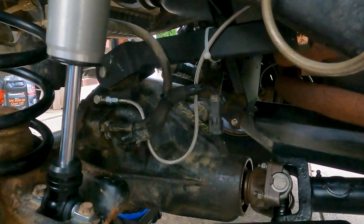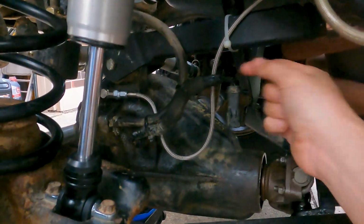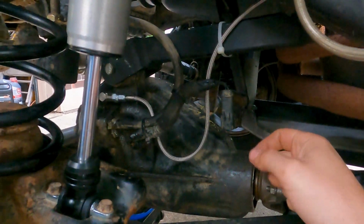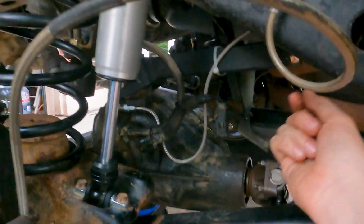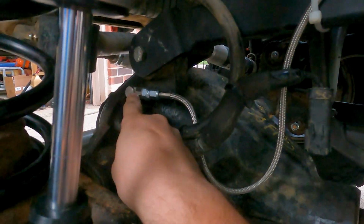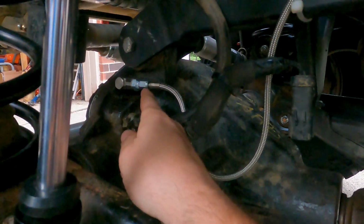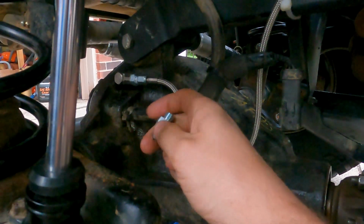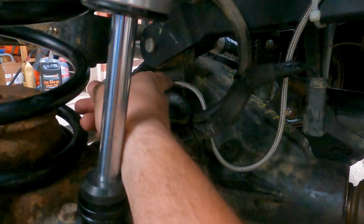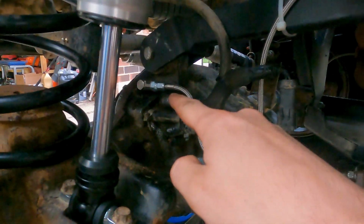So here is the airline going to my front locker. I kind of loosely zip tied it here to the control arm. And like I said, it's loosely zip tied, so it can actually pull in and out a little bit if it needs to. Like if I'm flexing and I don't have enough slack, it can pull out a little extra slack. Up here, this is one of the newer style ARB bulkhead fittings where it kind of puts that 90 on it, which I like a lot because before it just kind of came out like this and the airline would stick right out from where my fitting was put in. So that's kind of a nice new touch.